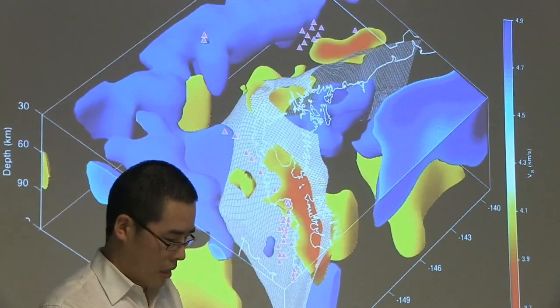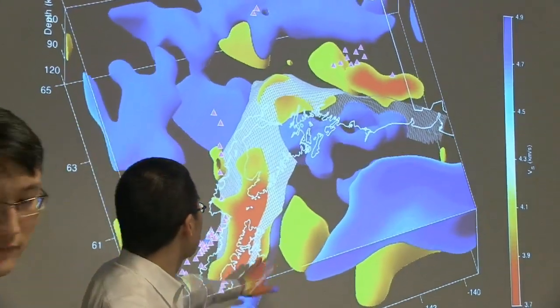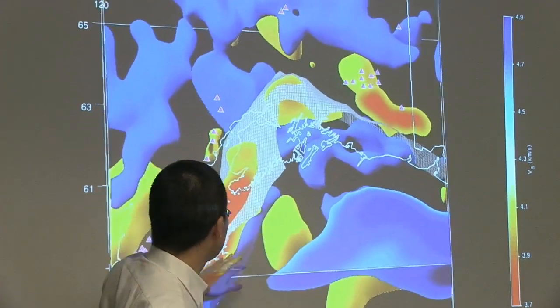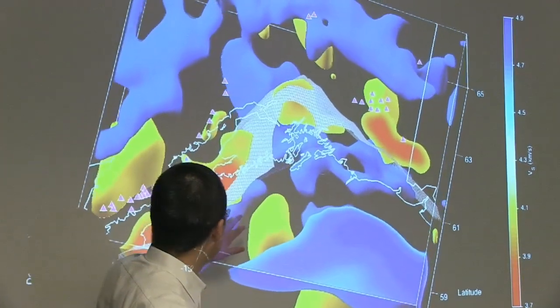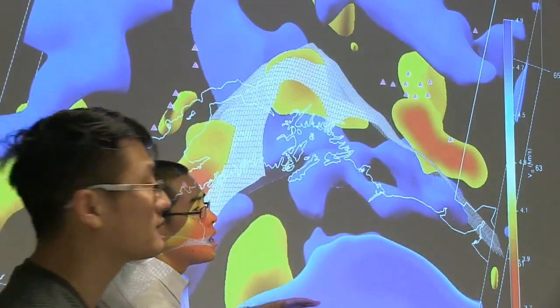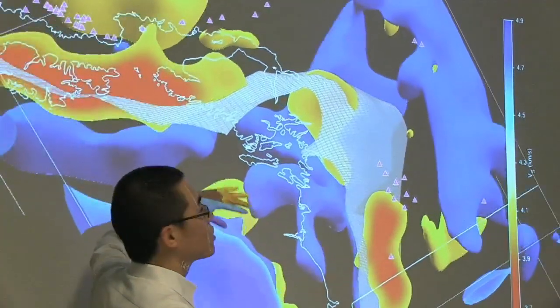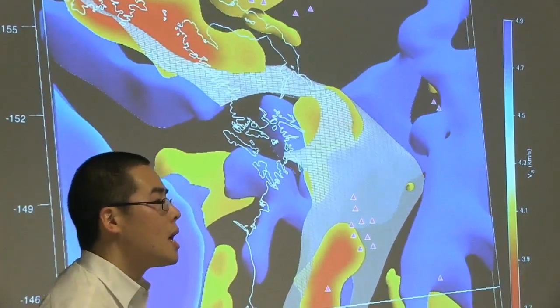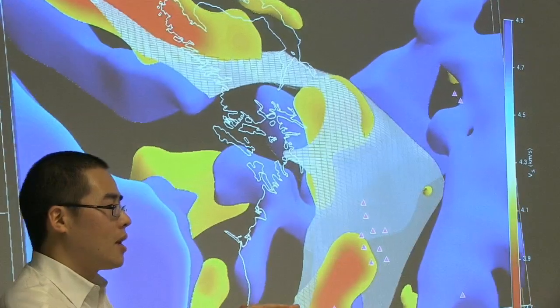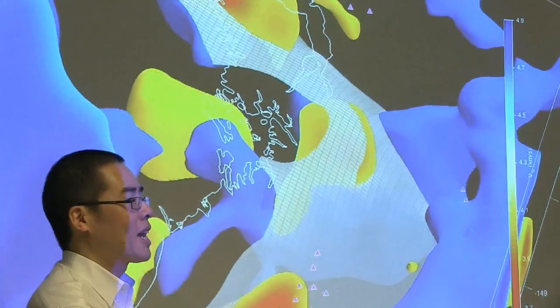The interface there is cutting through the low velocity zone, but that's not how it appears in the video. You mean this one? Yeah. This is a metaphor, but this is probably the oceanic crust. So they are actually connected. From here it looks like the surface is cutting through that. But there's a very thin, I feel like 10 kilometers of oceanic crust.